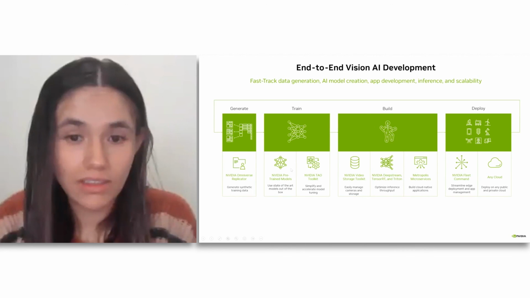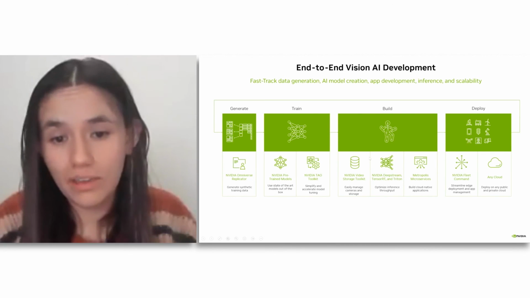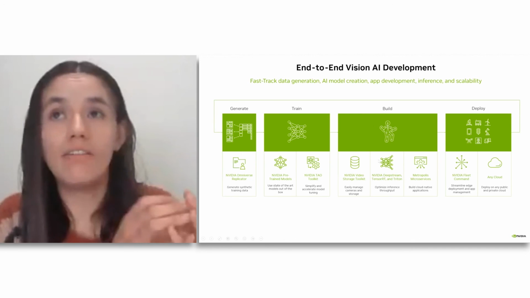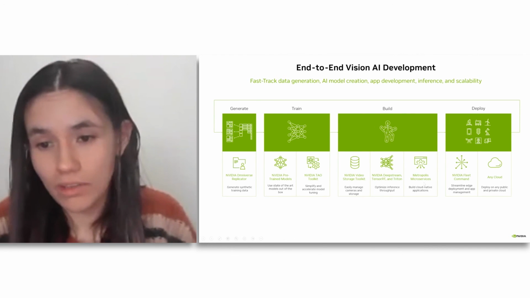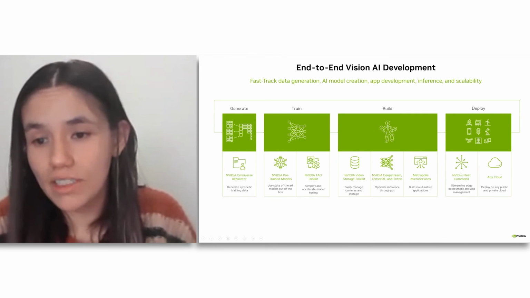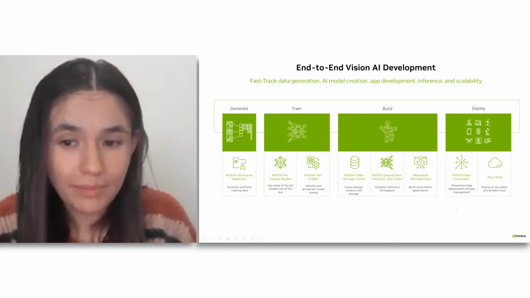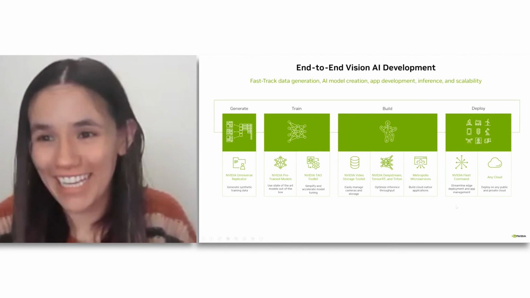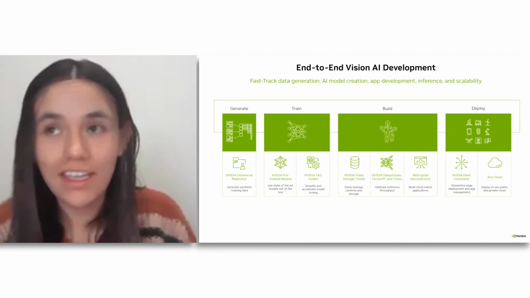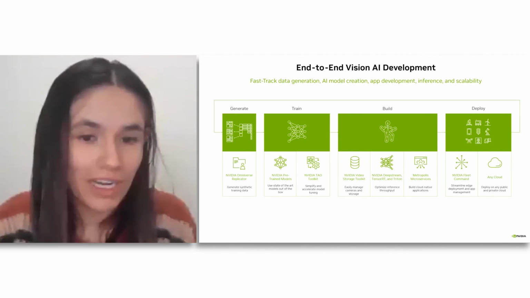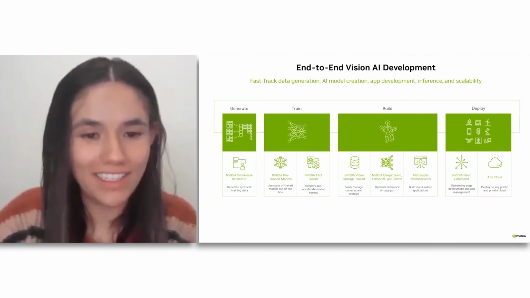So you have trained the network and you want to deploy it into a video stream in a manufacturing line. You could come in and utilize NVIDIA DeepStream or Metropolis. And if you need to manage all of those computer vision networks, we have NVIDIA Fleet Command. You can hear all about that at GTC as to how all of these pieces fit together. GTC is coming up in March of this year.